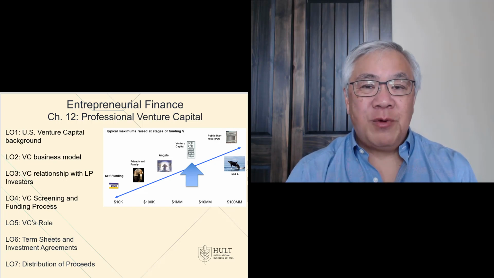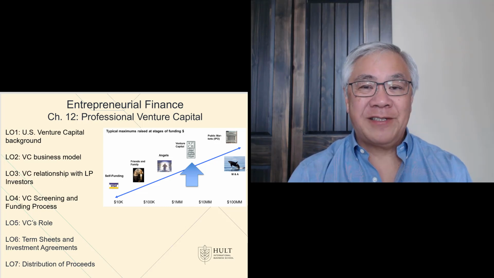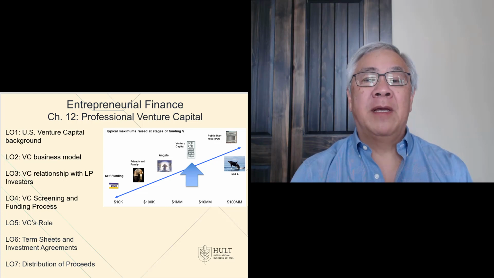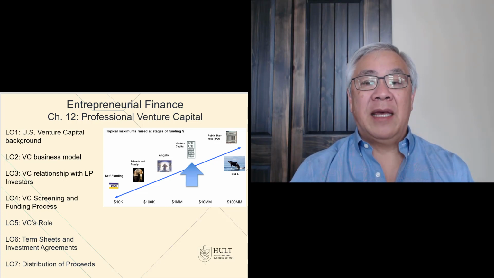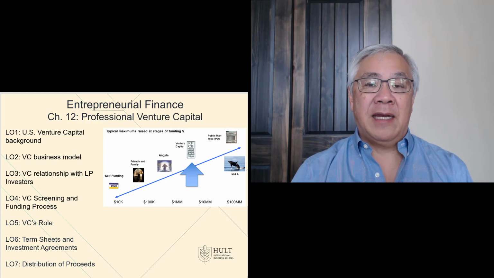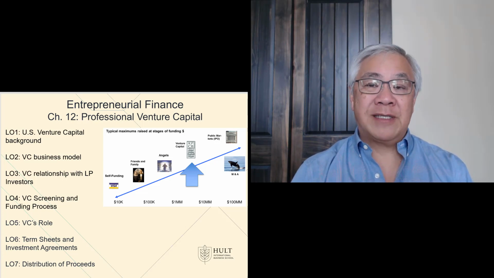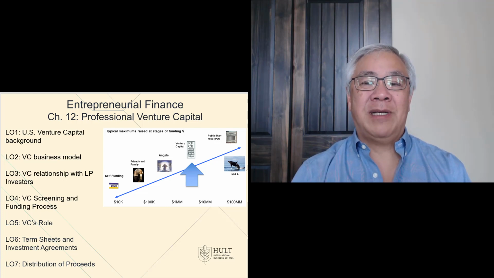All right, welcome to chapter 12. This is a critical chapter for us in this particular course because we're finally talking about venture capital. And we're talking about it from the standpoint of the industry, the economics of the firm that is the venture capital firm, and then go into one of the most important documents we're going to see in entrepreneurial finance, which is the term sheet, and then illustrate the power of that term sheet with different scenarios that show who gets the money under those scenarios. So hang on to your hats and pay attention because this is a core part of this entire course.